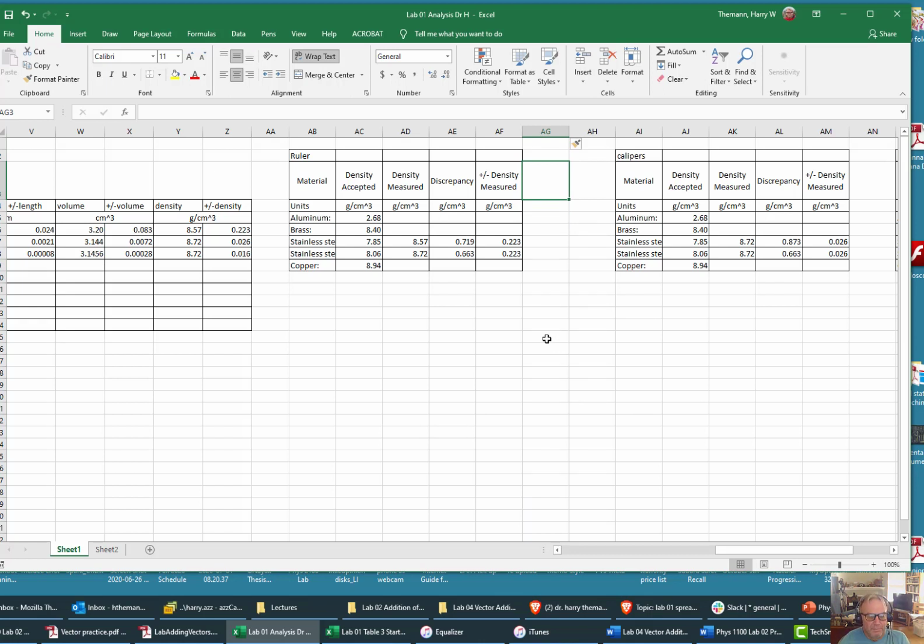This is going to be our uncertainty and minus the discrepancy. Discrepancy. Uncertainty. Okay, so that is the same thing as the plus minus.